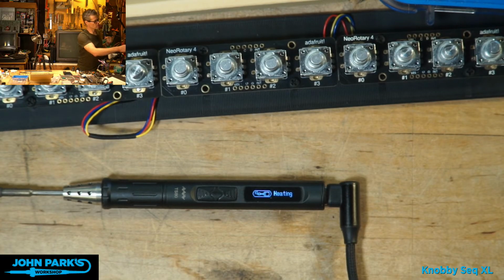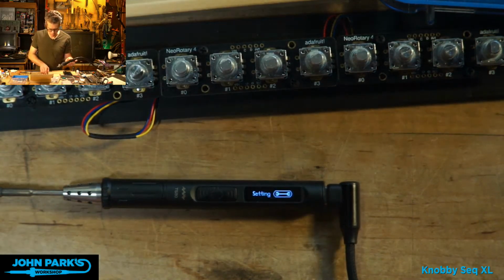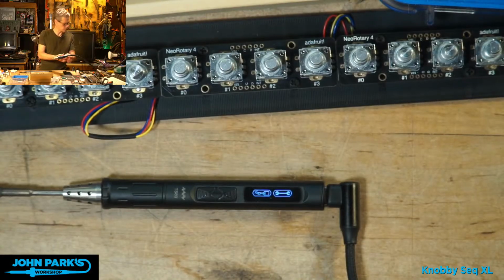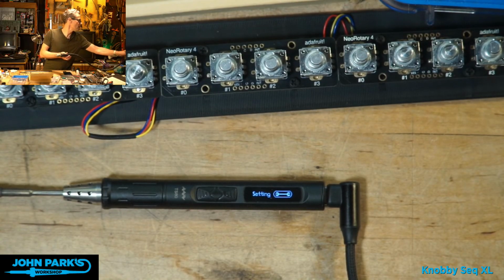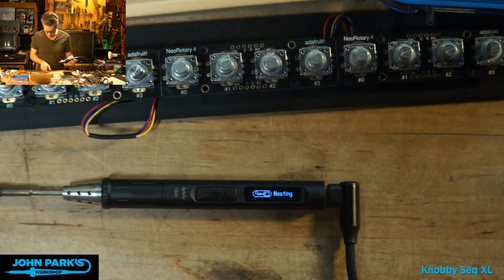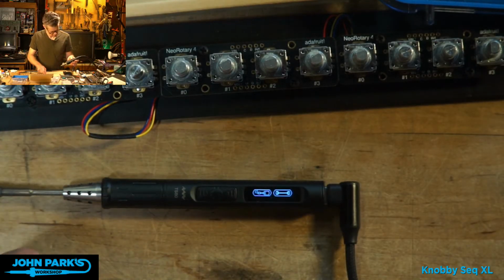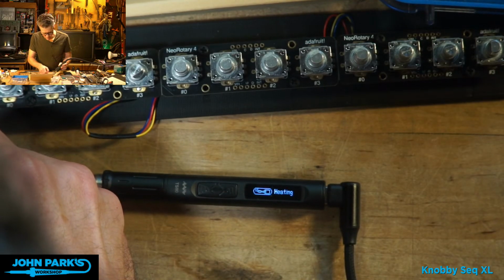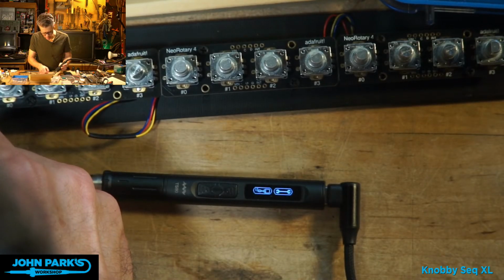I will give, this is possibly going to be disastrous, but I'll give my little rework iron a shot here. This will probably melt everything. Let's find out. So how about low air, high temp? Let's see if this has what it takes. Well, we may end up charring the workbench a little here too. Let me just see if I can tin. Okay, that tinned. Hey, this might just work.